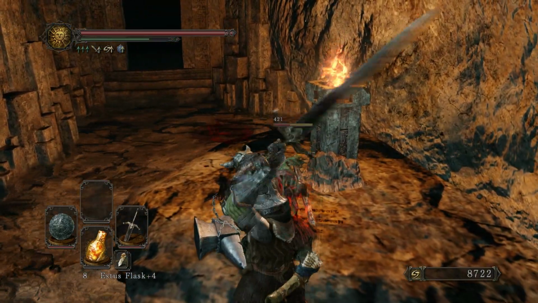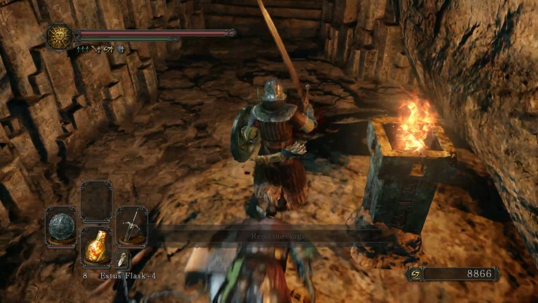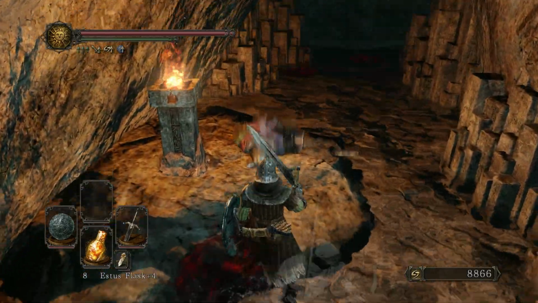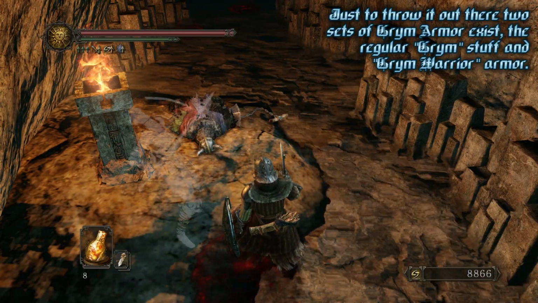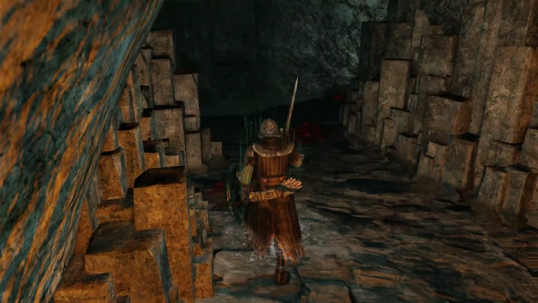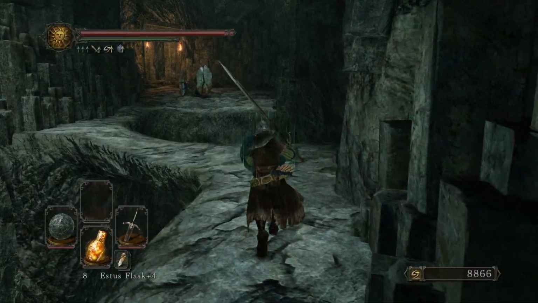As you can guess, this area is actually pretty insanely easy. There's a grim helm. That's always handy. How did you die here? What were you doing? Poor soul. If you say so. He shouldn't have been eating a hamburger. He should have been paying attention.